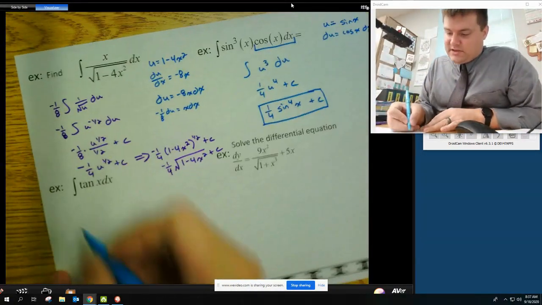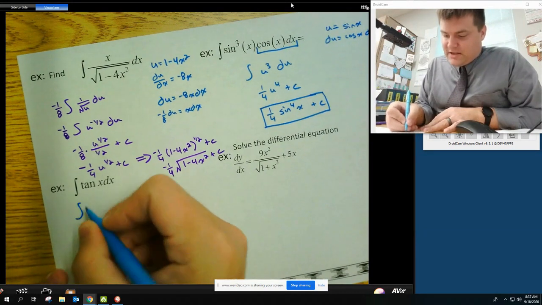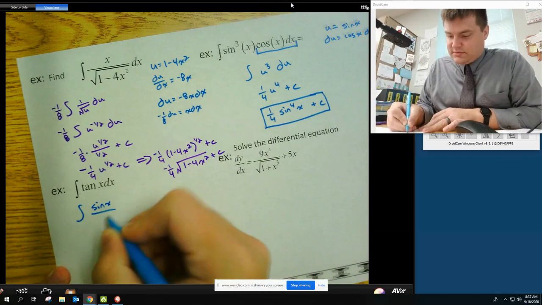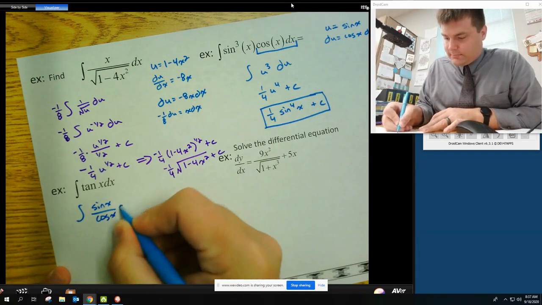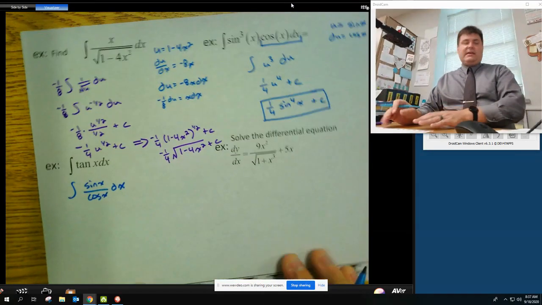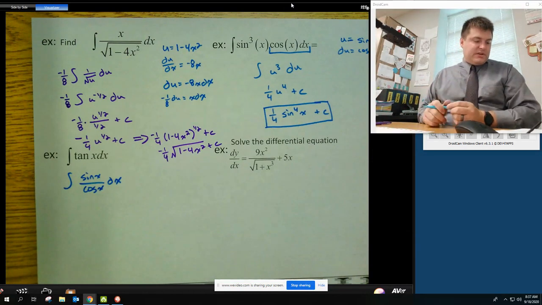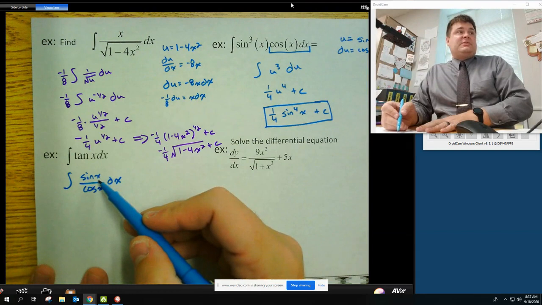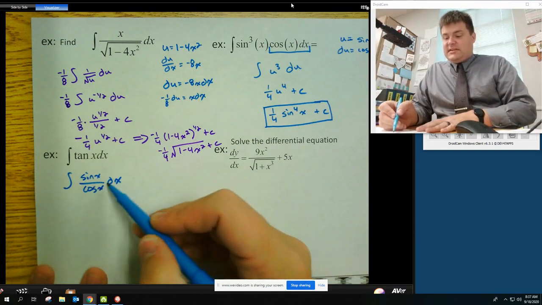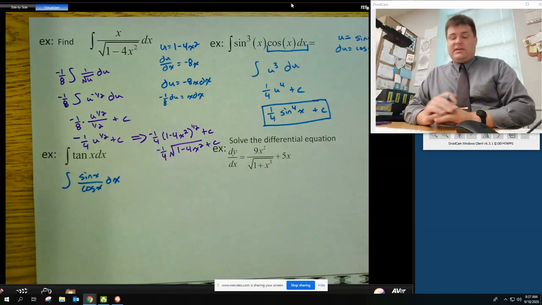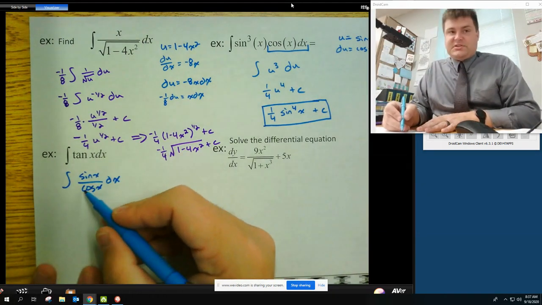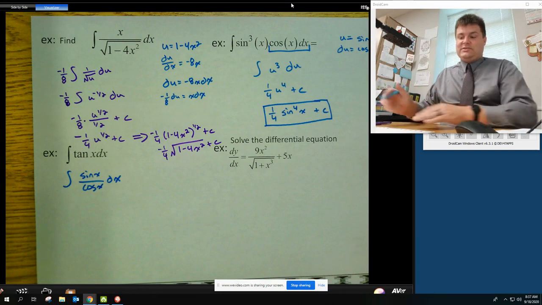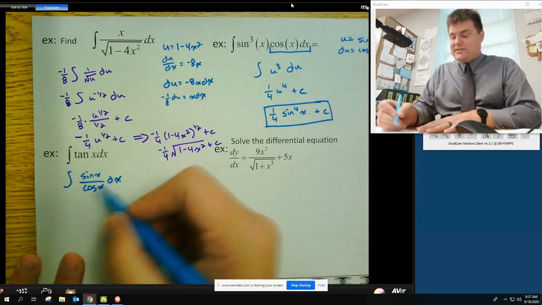Don't worry, U-sub is at it. So tangent is the same thing as sine over cosine. Okay. Now from here we can go ahead and do a U-sub. Now I'm going to let you know, when we substitute something out, we're going to need to get rid of this dx and then the other remaining function. Now it's really hard for cosine to be on the bottom and substitute that out. That makes sense, right? So we can't cancel it. It's going to be really hard to cancel a cosine.